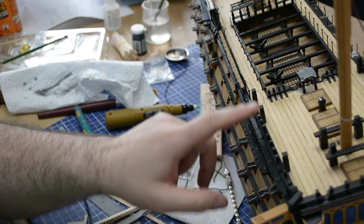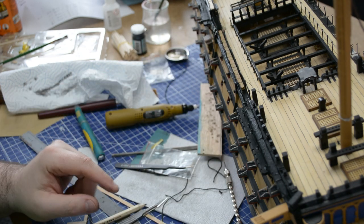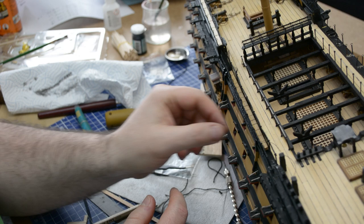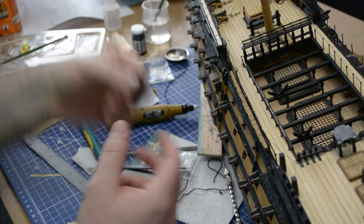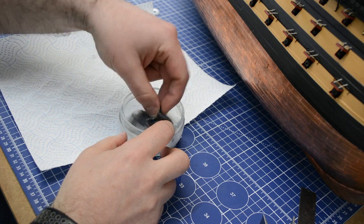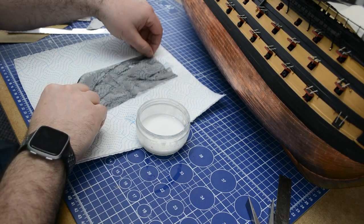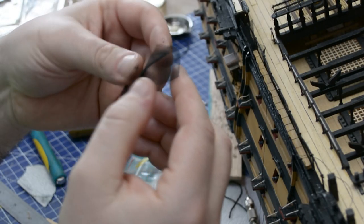Okay, so I've finished off this forward rail off the forecastle, and now I've started adding some more netting to the midship part that I did in the last video. So pretty much it's been a trial and error on these nettings, but I think I've finally got it to where I'm happy with how I'm applying these. So one of the things I did, which I think makes this netting 100 times better, is I actually just gave it a bath in some diluted PVA. I bathed it once, left it to dry, bathed it again, left it to dry, and did it about 3 or 4 times. And now this netting has become very rigid, where you can form it and it holds its position.